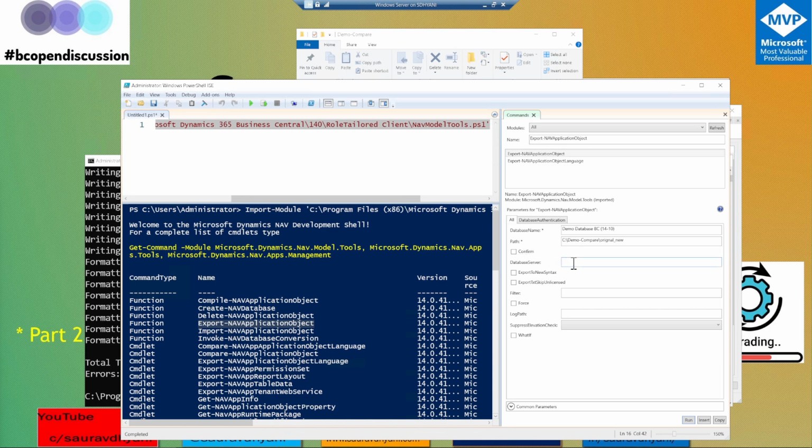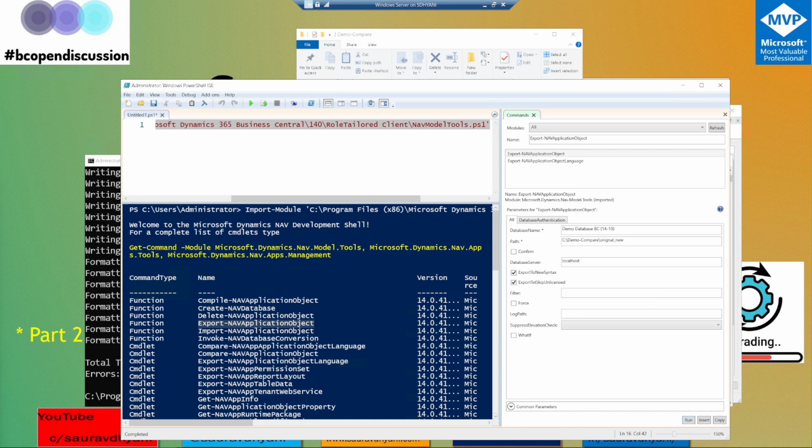The database server for me is localhost, and I would like, remember this, to export to new syntax. Now during export, you can define this boolean called ExportToNewSyntax, which does something we'll see in a while. And then because I don't want to get into what I am licensed for or not, I'm saying anything that is not in my license, don't export it.